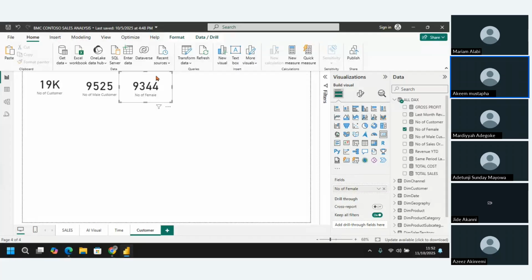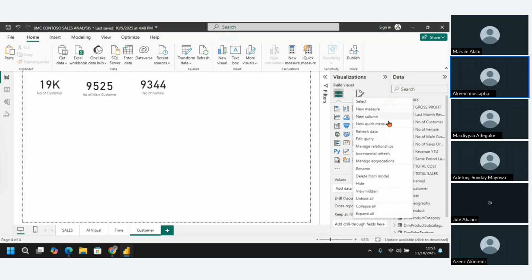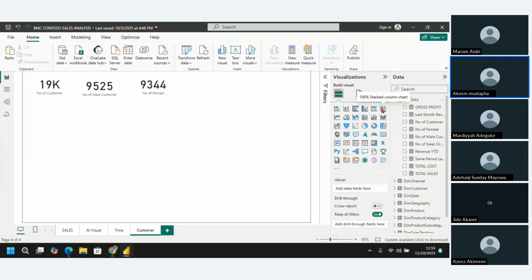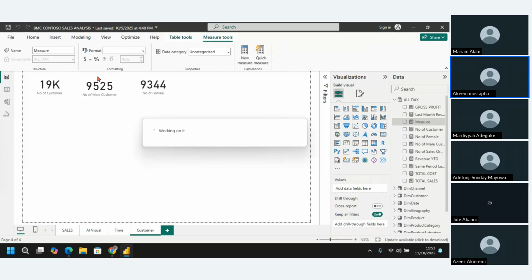Then, how do we calculate the percentage of male and percentage of female customers? Let's do the calculation. Just select new measure, then we type percentage of male as the measure name.